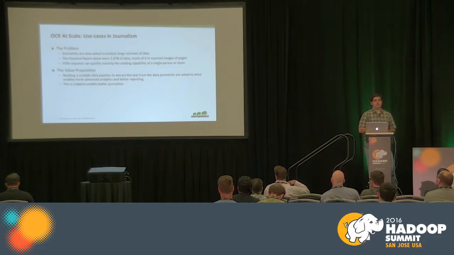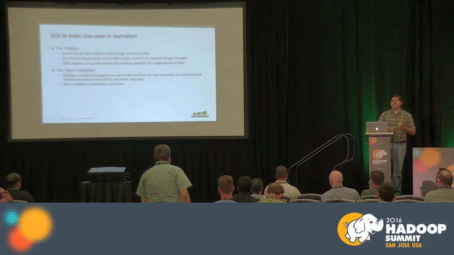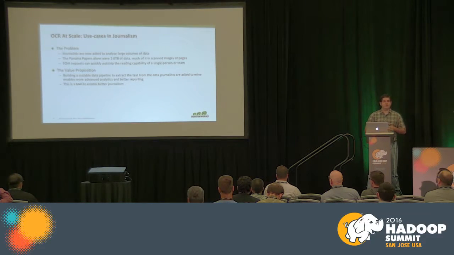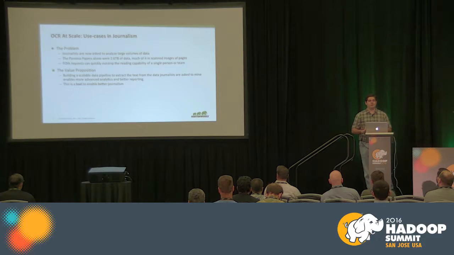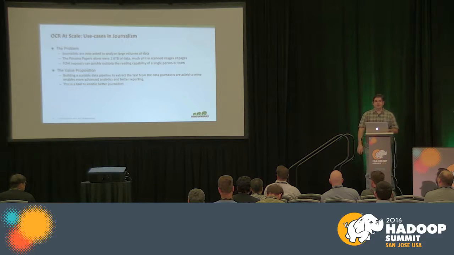So the other case that came up recently is journalists are now being asked to analyze huge volumes of data, right? You look at the Panama Papers alone, it's 2.6 terabytes of data. And there was a really great Forbes article about all of the data munging and data management. So for a data nerd, this is a great article. I don't think most of the rest of the world was particularly interested in solar pipelines and stuff like that. But it was a great article.